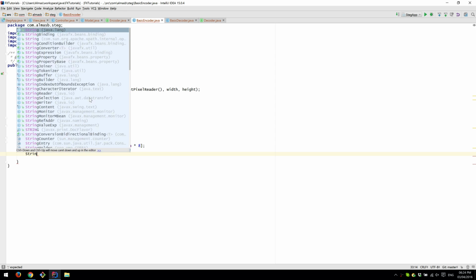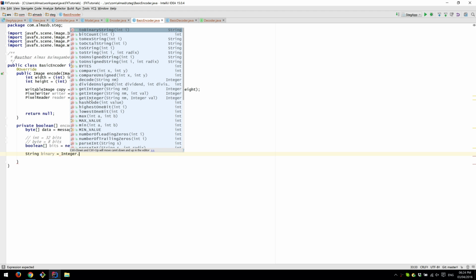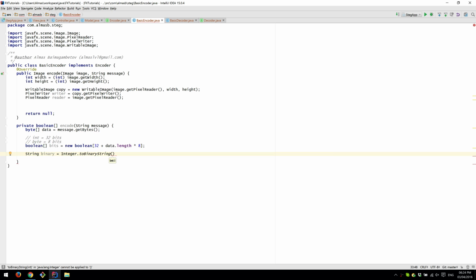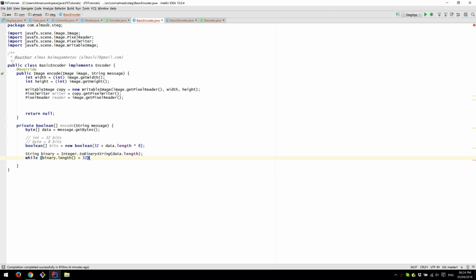So if we do string binary representation, do string data length, and then while binary length is less than 32, because that might return, I think it returns without leading zeros, yeah, no extra leading zeros, so we have to add our own zeros. 0 plus binary.